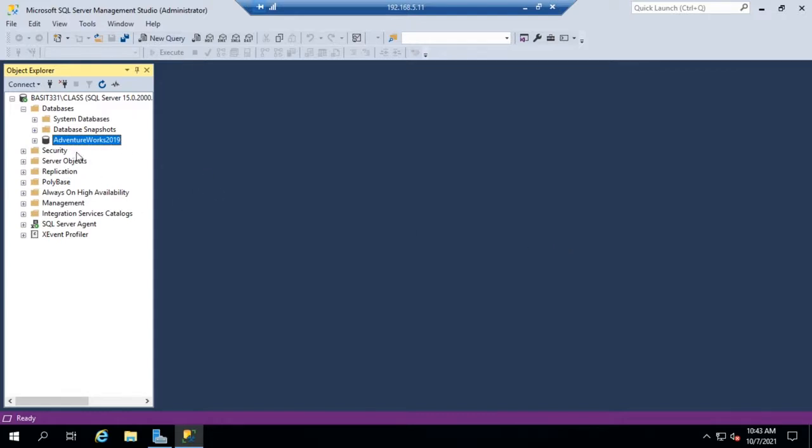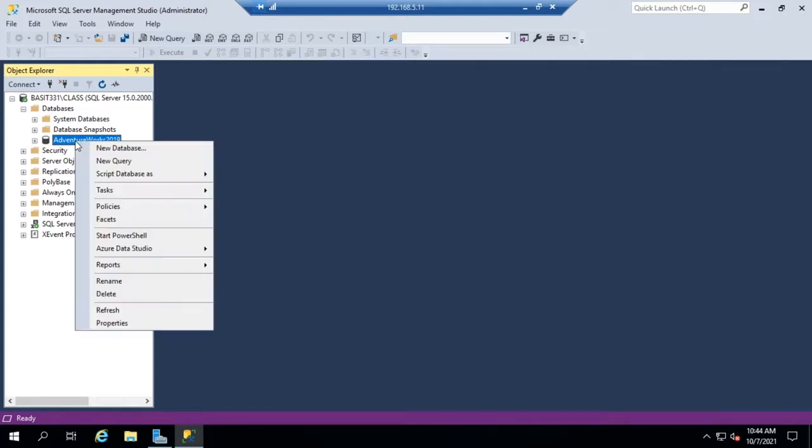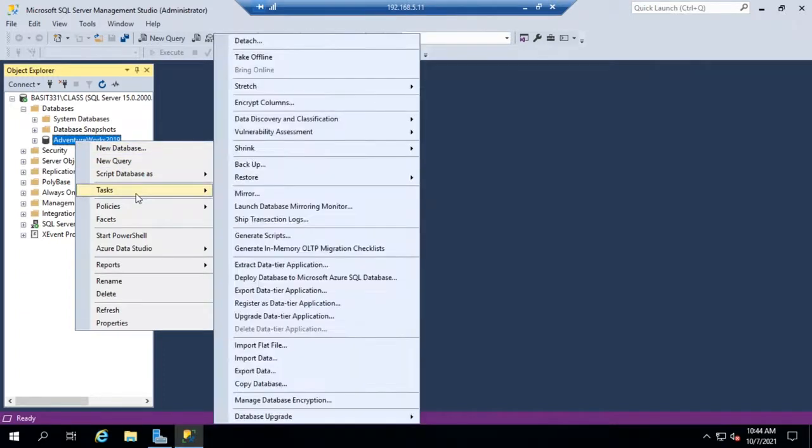Now let's say an hour has passed, we've had some transactions in and out, things are going on. I want to do a transaction log backup. Now if I'm doing that through the GUI, and by the way, this is one of the challenges with doing this through the GUI. If we script it, then we can automate it using the SQL agent, which is something that we'll talk about a little bit later on. But I can script it and run those scripts. If I do it manually, it's kind of a time-consuming process, especially if I'm doing a transaction log backup every hour, right? So we get away with that using the SQL agent, which we'll talk about later on.